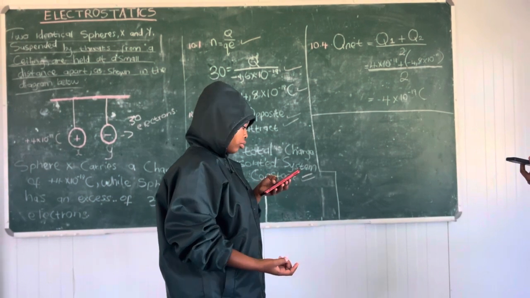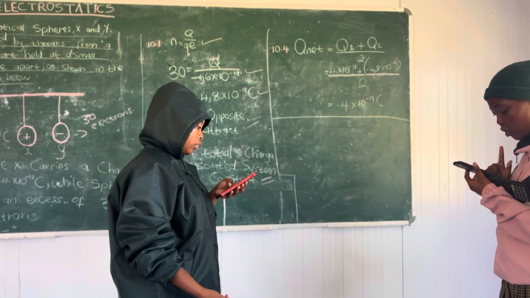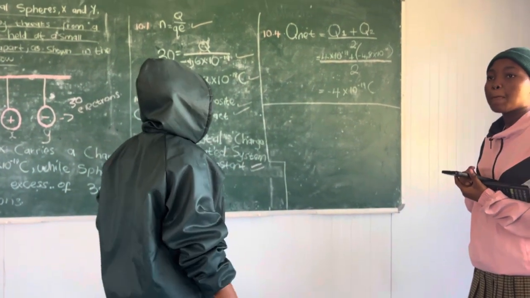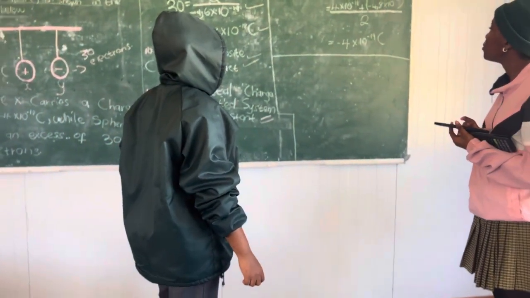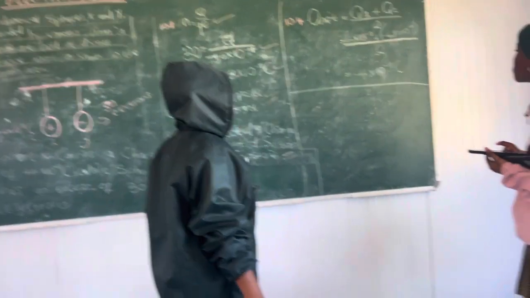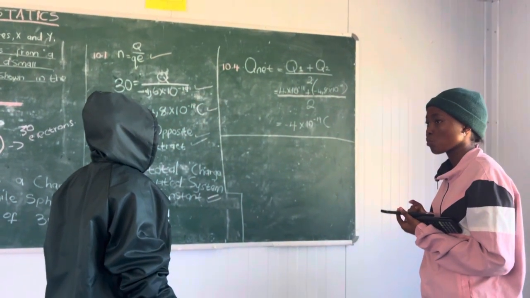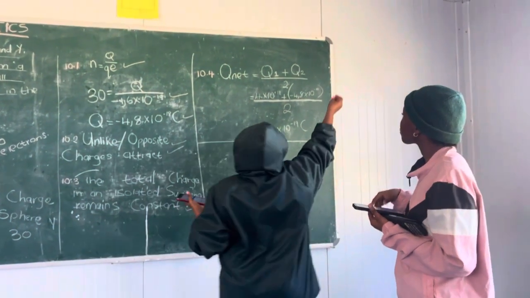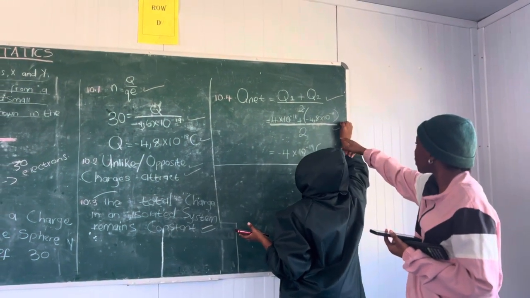So number 4, I think. Okay, read the question. Calculate the charge of each sphere after they have separated. So they both have charges: one is positive, the other is negative. They are brought together and then separated. Hence, now you divide by 2. You must understand why you divide by 2: because there are 2 charges, they are combined and then separated. It's as simple as that. Then mark the substitution and formula. Substitution is 2 marks, for Q1 and Q2.